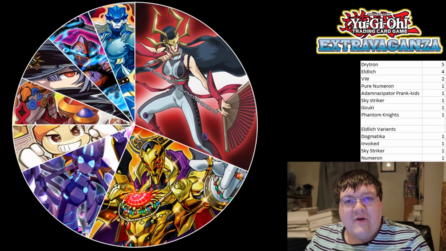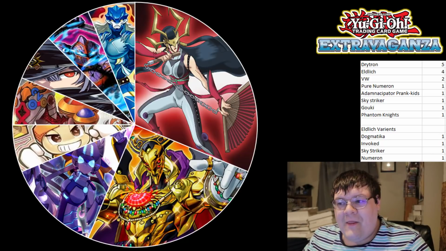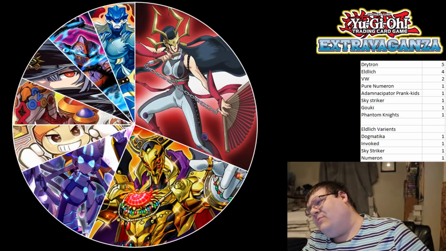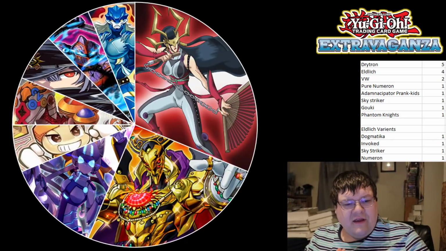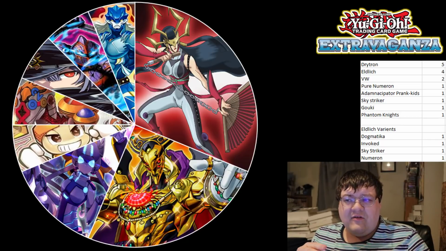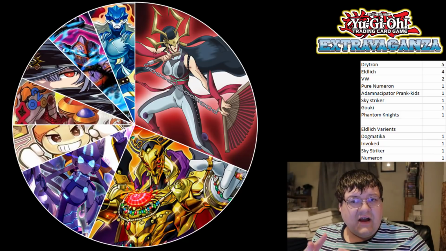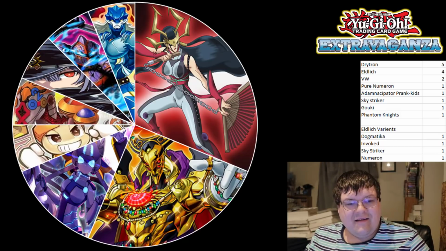And Gouki made it in, all right? Now, this one really interested me because Gouki finished 9th place. I don't currently have the list. I will see if I can get it at some point. But yeah, Gouki Toolbox made it. I'm assuming that this is more like your standard Warrior Toolbox where you're using the Phantom Knights to kind of pressure the opponent. Oh, and speaking of Phantom Knights, we also had the 1 Phantom Knight deck making it on into the Top Cut.